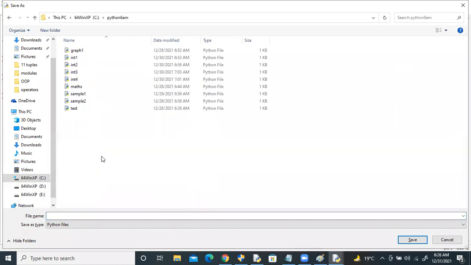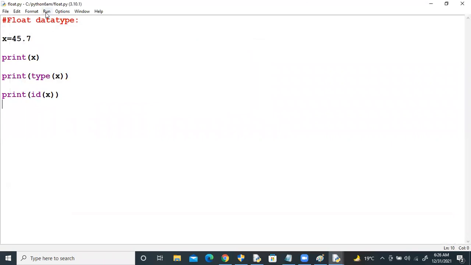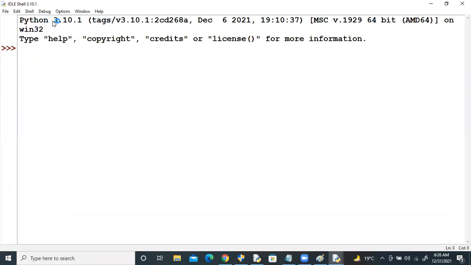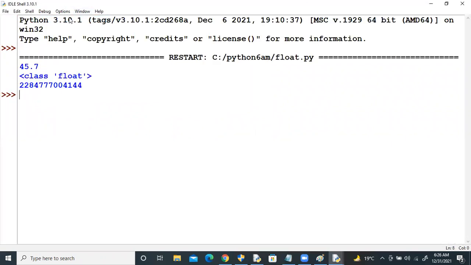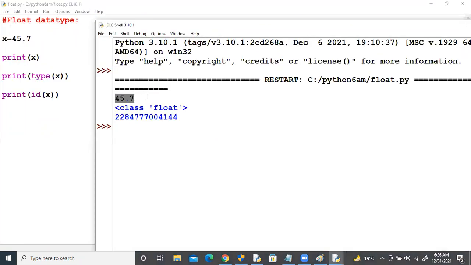Print X, type of X, and address of X: type of X means it is float type, the address is where exactly it is stored, and print X gives the value.